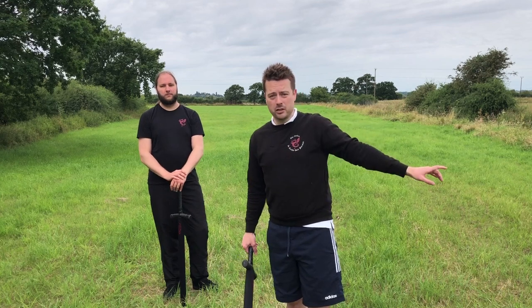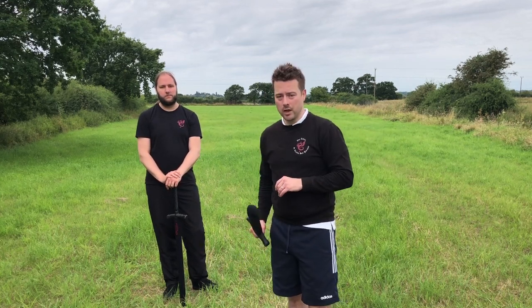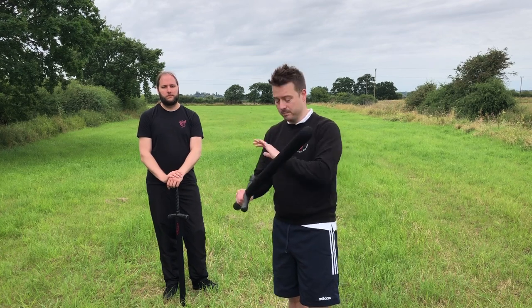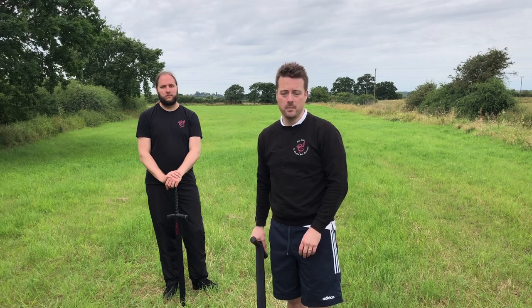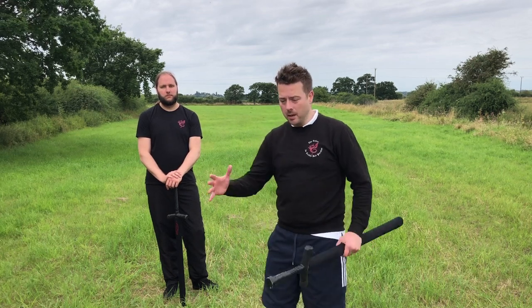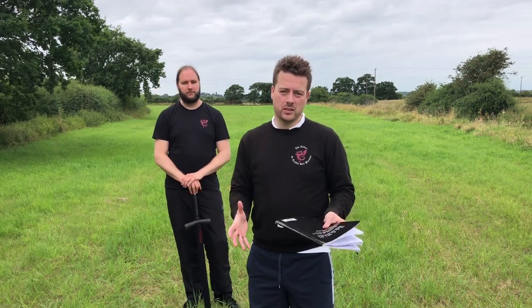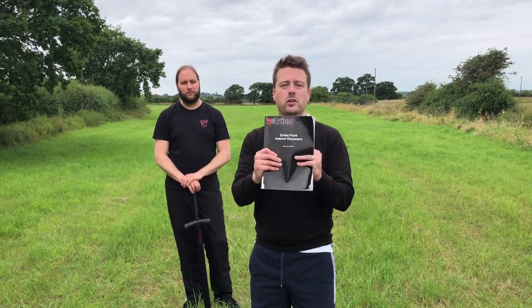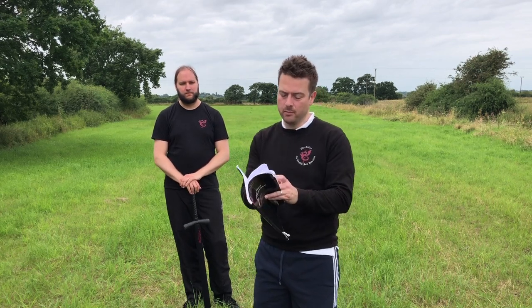But like my last video, the further away you're throwing that sword, the more likely it's going to swap ends, okay? It's back heavy. It doesn't want to travel with the point straight forward the whole time. So you also have to be very conscious of that as well. So let's look at this sweet spot, this perfect distance. Where is a good distance to throw the sword from? Well, there's two key examples in the manuscript which we're going to talk about, and I'm going to try and show you on the camera.